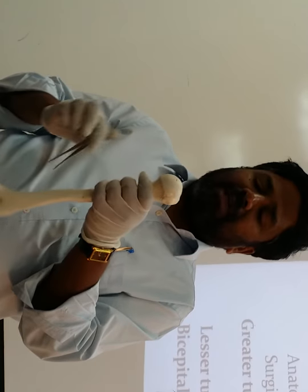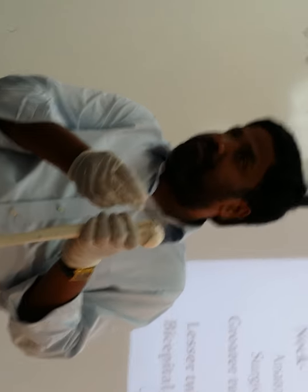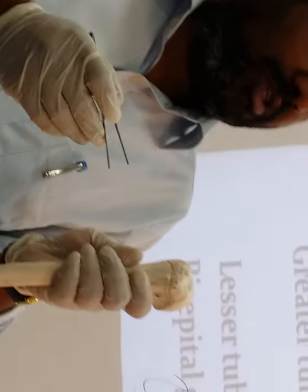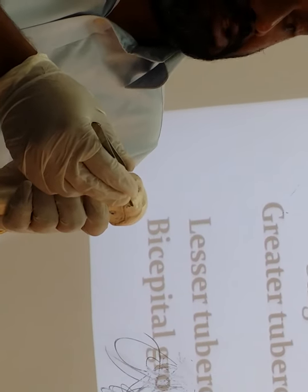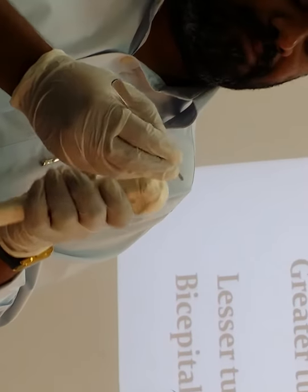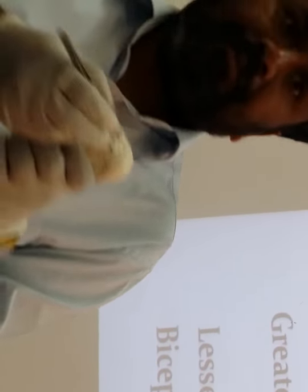Now below them you have two tubercles, one bigger and one smaller. Just look at the bone I gave you and observe. One tubercle is bigger and the other is smaller. This is called the greater tubercle and this is the lesser tubercle of the humerus. Did you get it?